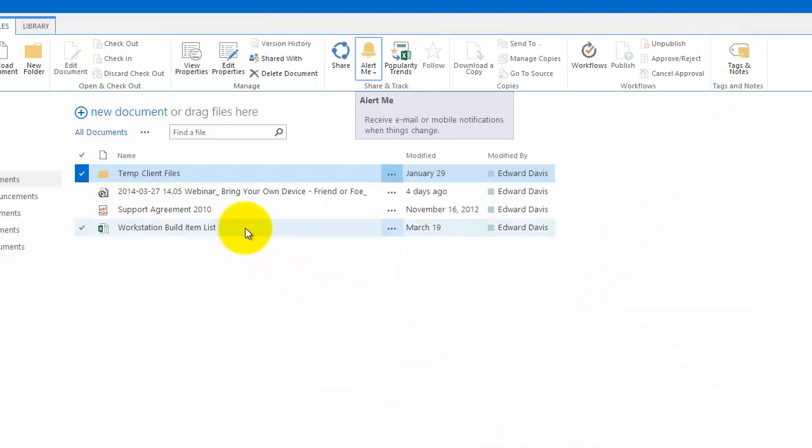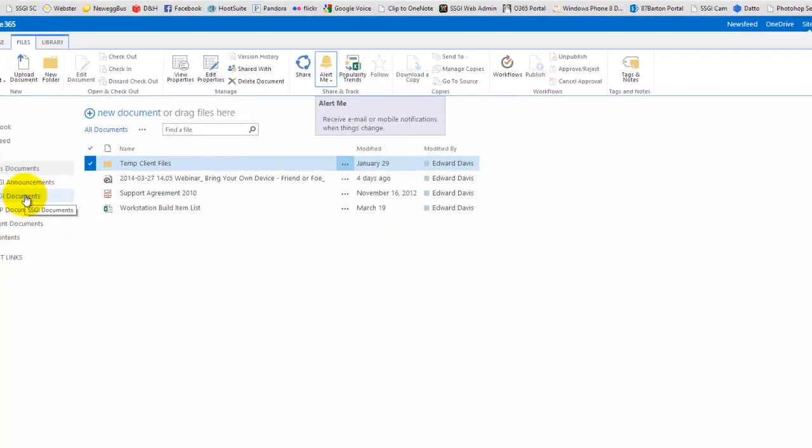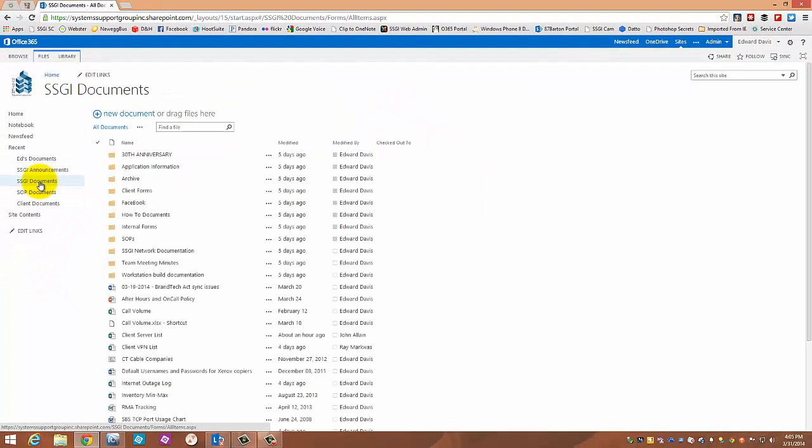To set an alert on the whole library, so if we were going to look at this library here called SSGI documents, by setting an alert on the library itself, if anything at all in this library changes, whether it be inside of a folder or just an individual document, you'll get an alert. And the way that you do that is you select the library you want.